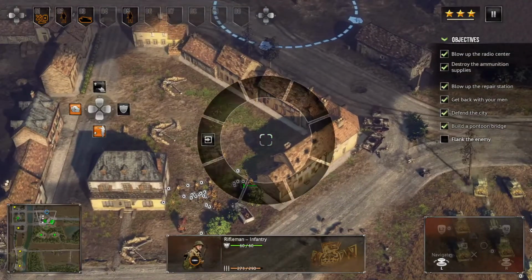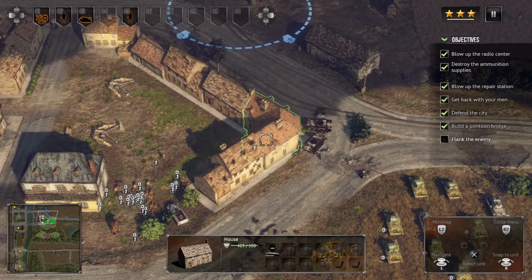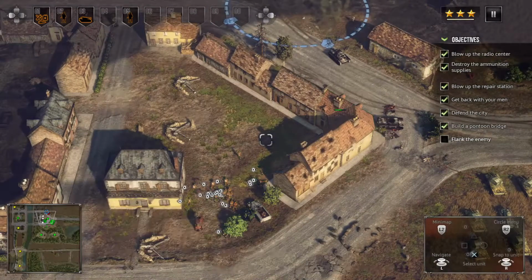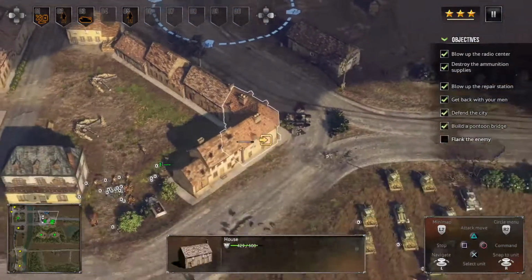Stand up. I'm going to move infantry to go into this house again. The idea is just to ID so that tank can be destroyed. Okay. Alright, let's go ahead and unload this. Exit to location. We just have to clear out this position. We have a 3-star rating.